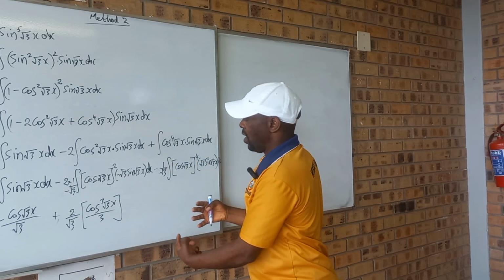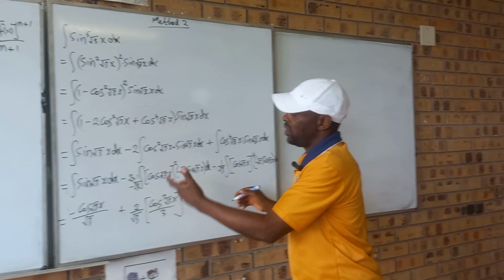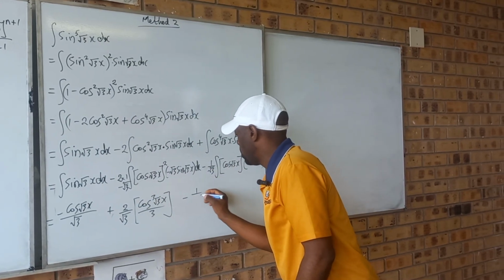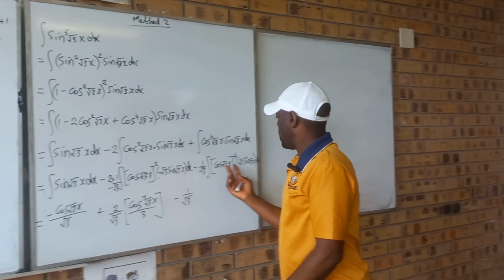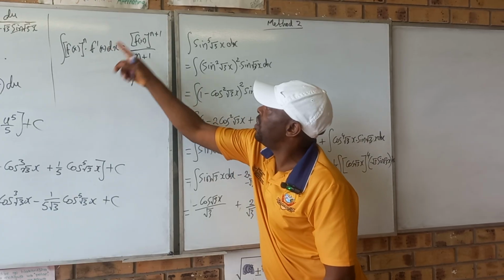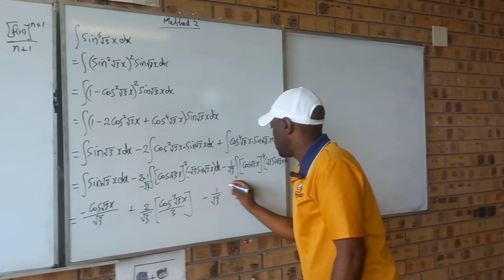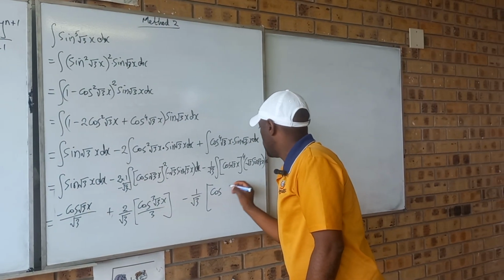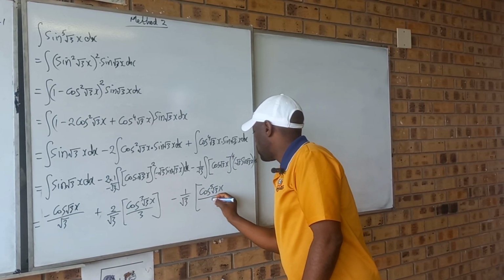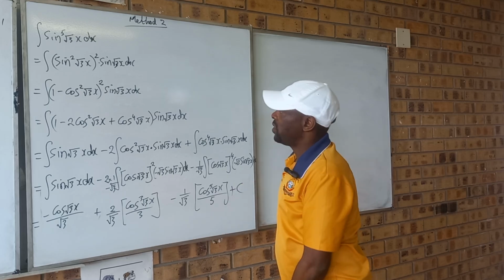And then from here, I write my answer the same way I did for this one. To write my answer, I start with a constant outside, which is 1 over 3. Then this cos took the position of f in my formula on the left, to do the same thing on the right. So I will get cos to the power 5 root 3x divided by 5.